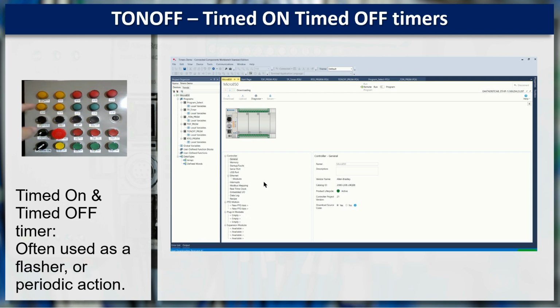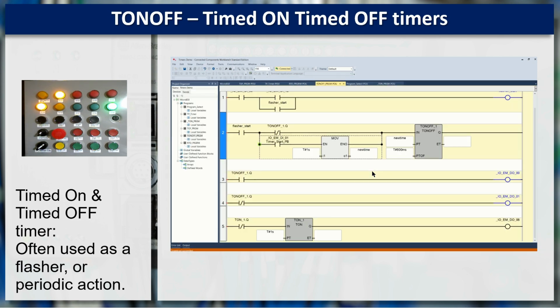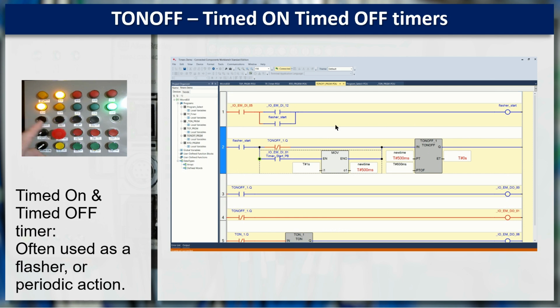Now you notice that when I'm making changes to my program, all my outputs go off. Anytime you go into program mode, you disconnect the output from the PLC. So because you're making changes, the safest thing to do is turn off the PLC. Like disconnect it as far as the instruction goes. Okay, so right now, my new time is set at 500 milliseconds. And I'm going to start my button by pressing the 12.